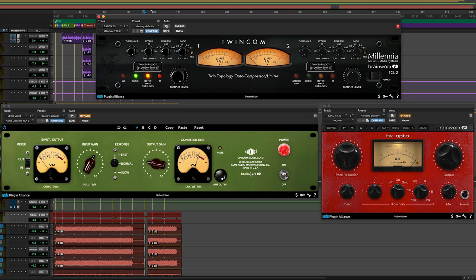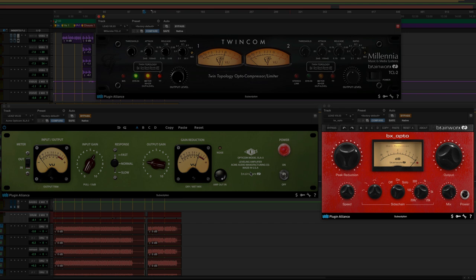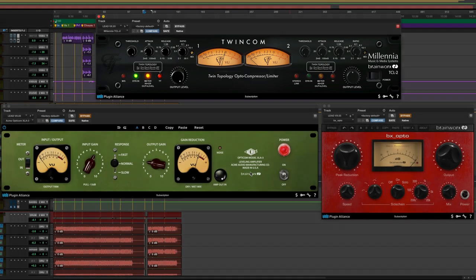I've got three of the fundamental opto compressors in the Mega Subscription Bundle pulled up right here in my DAW. They are the ACME Audio Opticom model XLA-3, the BX Opto from Brainworx, and the Millennia TwinCom model TCL-2. Each of these three optical compressors has a slightly different signature tone. And though you could use each of them just about anywhere, there are certain areas where this type of compressor is really going to excel and a few things that make each of these unique.